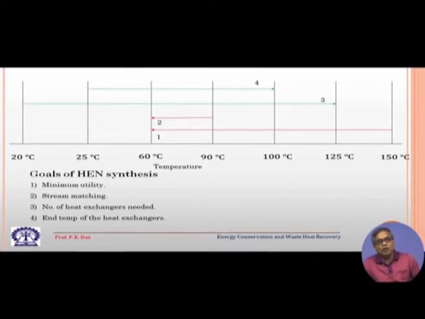So, we have assumed all the heat exchangers are two stream heat exchangers. If these are two stream heat exchangers, then we will also be able to predict the four temperatures at the ends of the heat exchanger, the inlet end and exit end of the heat exchanger. So, these are the things we will get from heat exchanger network synthesis. Probably we will get some auxiliary benefits also, which I will discuss as we proceed.